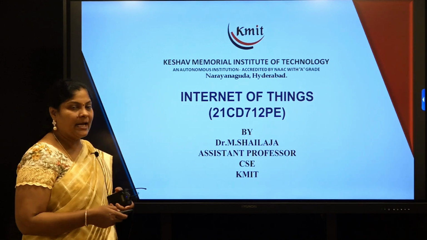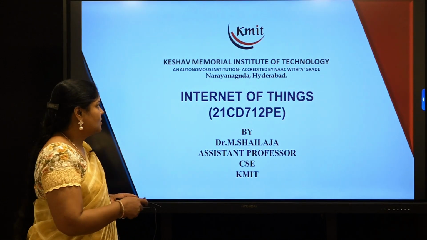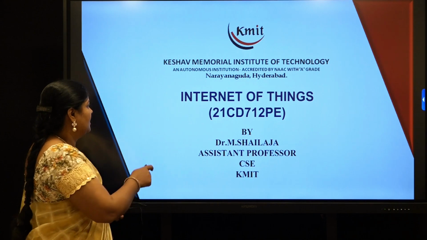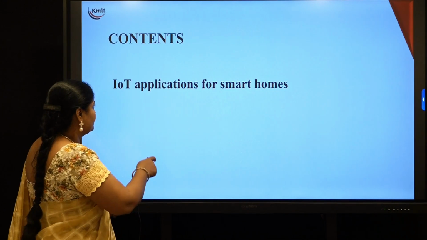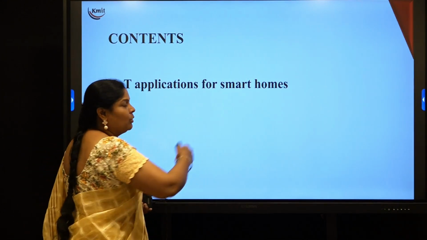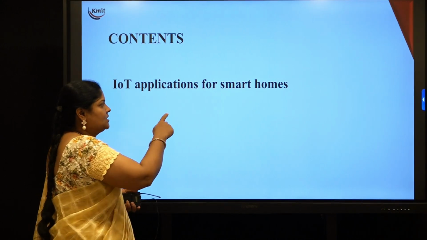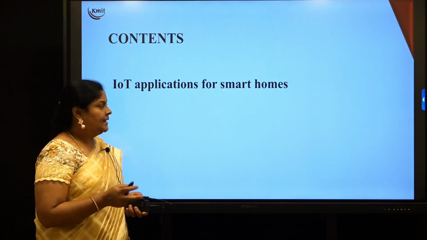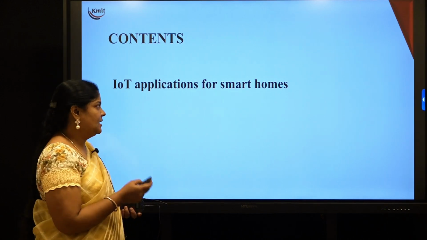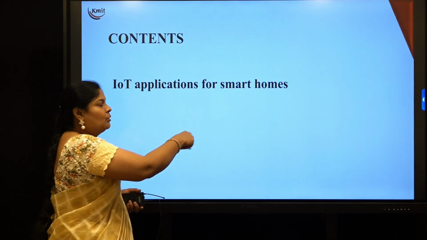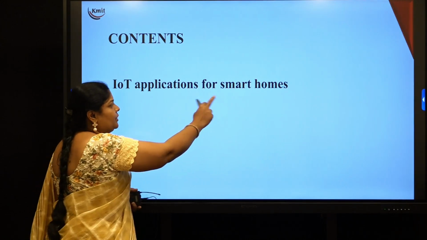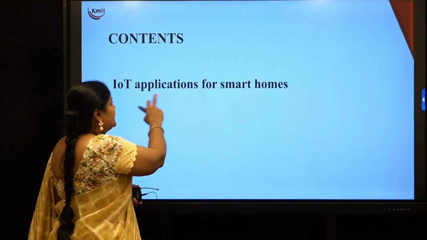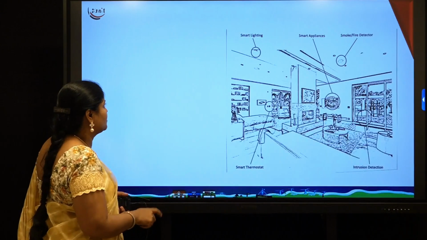Next topic is IoT applications. Under IoT applications, the first one is smart homes. We have three different topics: smart home, healthcare, and smart devices. Each application, through programming, we will see how we are going to apply that. Under that, the first topic is IoT applications for smart home.